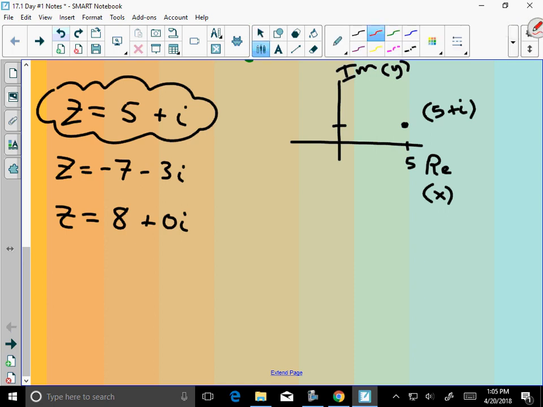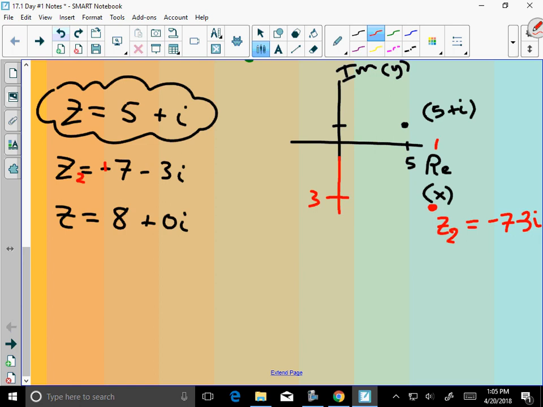What quadrant would 7 minus 3i be in? Fourth quadrant. Fourth quadrant of the complex number plane. So I'd go over 7 and I'd go down 3. And so, poorly placed, that would be z, let's call it z2 right here. That's our second complex number, which was a -7. I'm going to change it to a positive because I already plotted it. Good adjustment. Way to go. Veteran move.